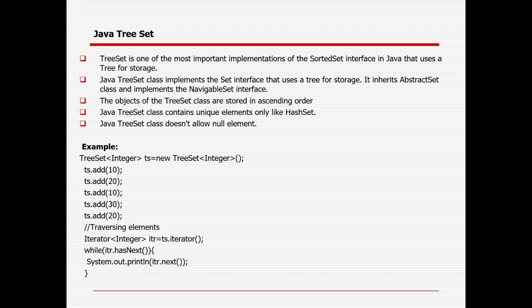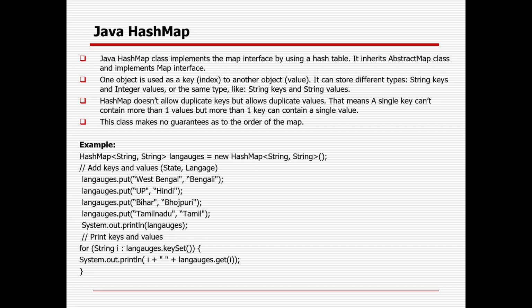Apart from that, in another collection part, which we might use sometimes, which is called HashMap. Here we deal with one way, right? Only one relevant piece of data we can hold. But in case I need to go with two dimensions sometimes, what I need to do is that HashMap is available. So the Java HashMap class implements the Map interface by using a hash table. It extends the AbstractMap class and implements the Map interface.